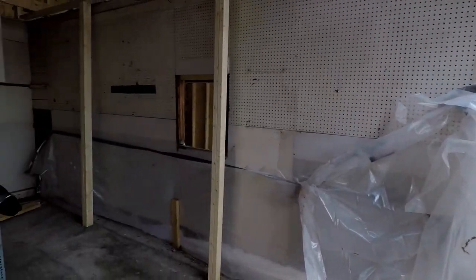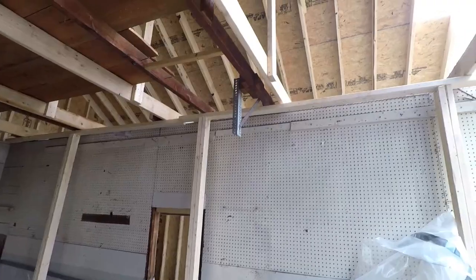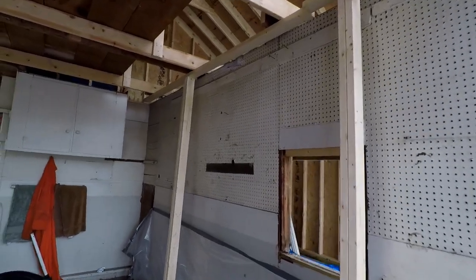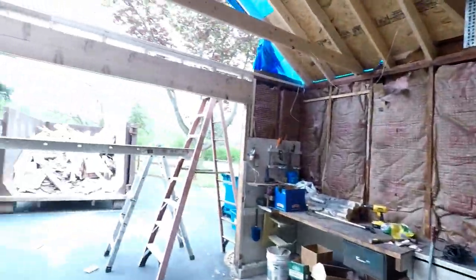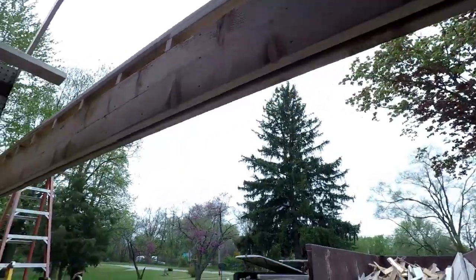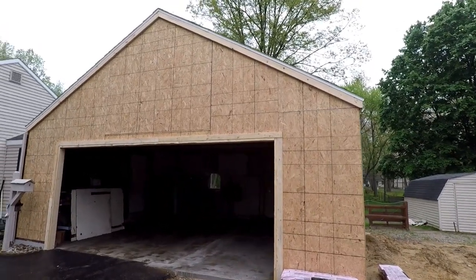We just got swamped out for a week with rain. That sucked. I've got all my king post collar ties in. I've got a big angle brace back here holding the wall together. There'll be an angle brace on the front wall too. That's about it.